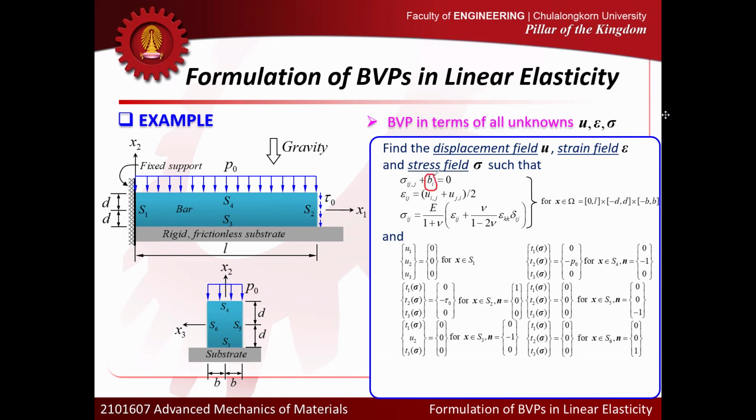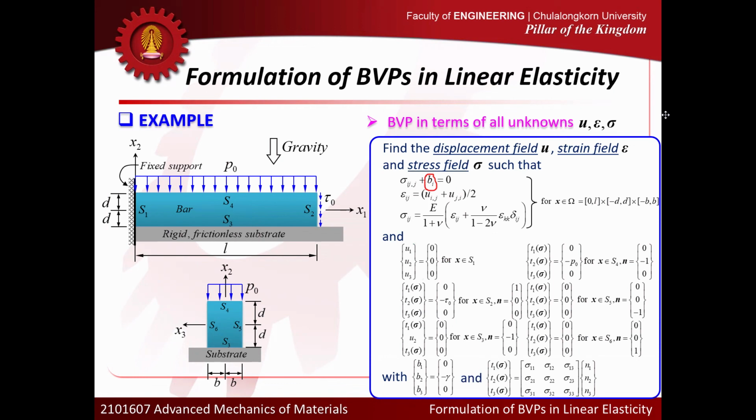B, right? I didn't say anything about B for this problem. If I didn't provide any information about B in this formulation, your friend cannot solve the problem because they don't know what B is. So I need to provide that information as well. Here I say that B1, B2, and B3 are simply 0, minus gamma, and 0. That is the information that I know from the problem, a priori.